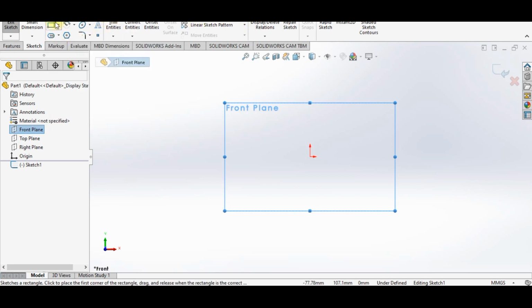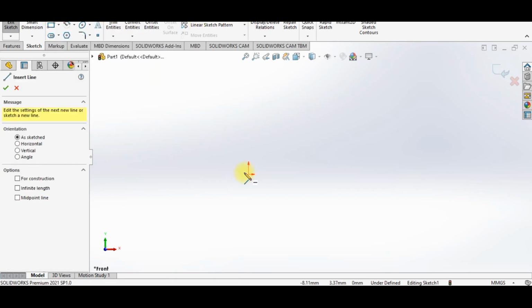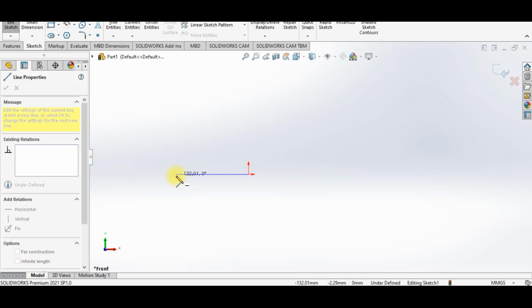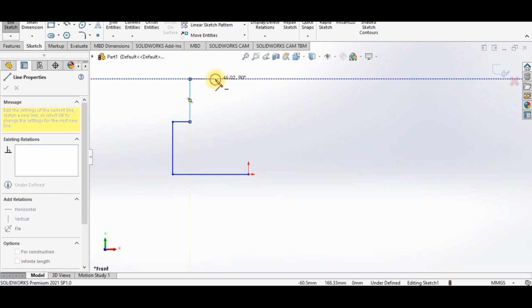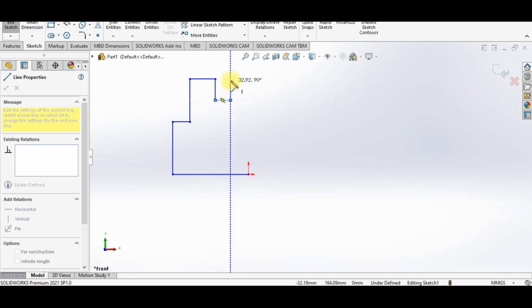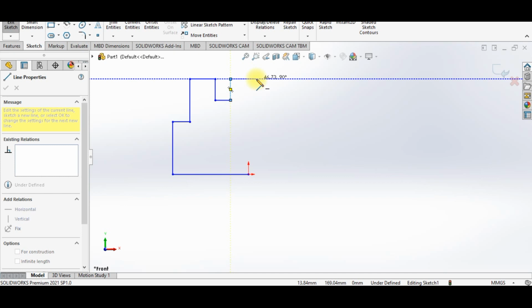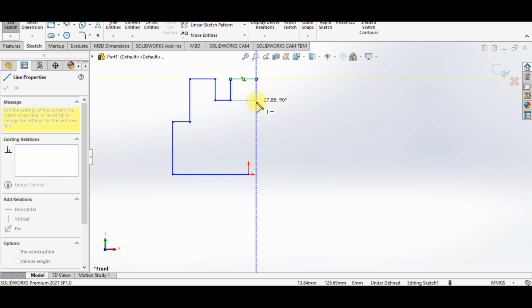Next, I want to take this and go like this, and then up this side, a little bit down, and then go like this, and then go up, and then come here.